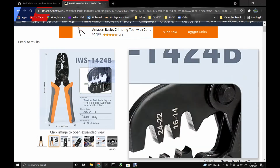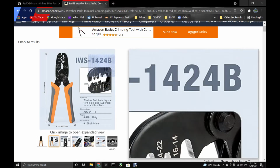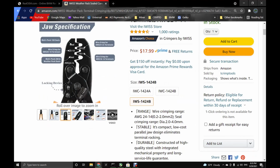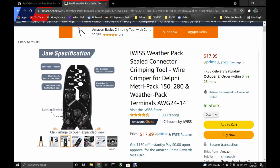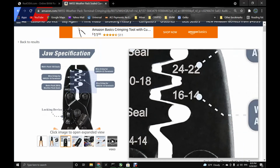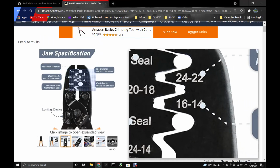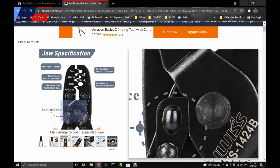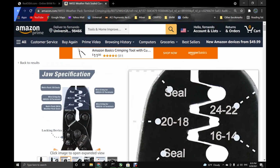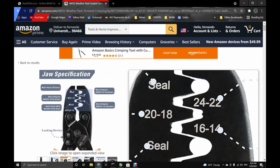4 millimeters. See this IWS 1.42B is the one. Yeah, that's the one that is going to work. It has the right size, 16, 22, 20. That's the only thing I don't like. It doesn't give you in millimeters, but it has the weather seals. But anyway, in the terminals, there's only two sizes. There's not a lot of sizes, and these two sizes is gonna work for sure.